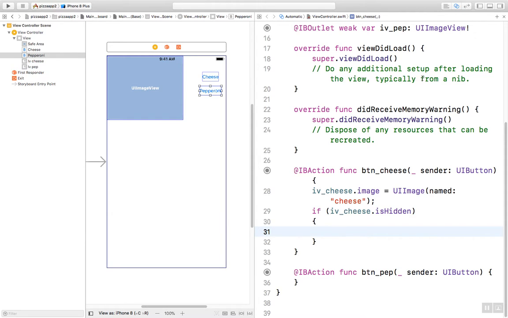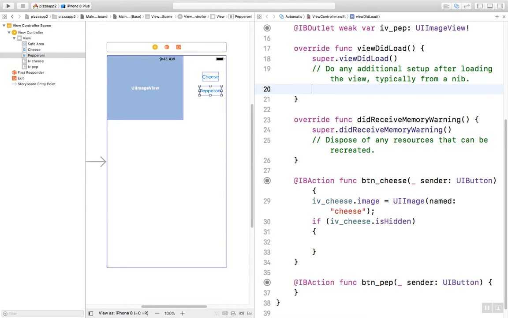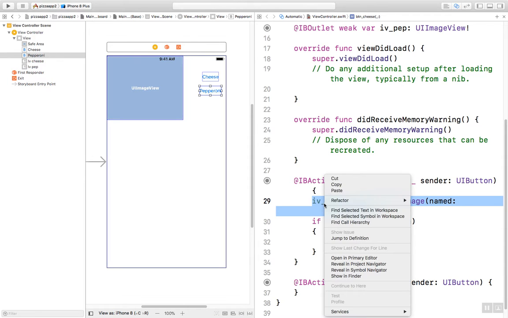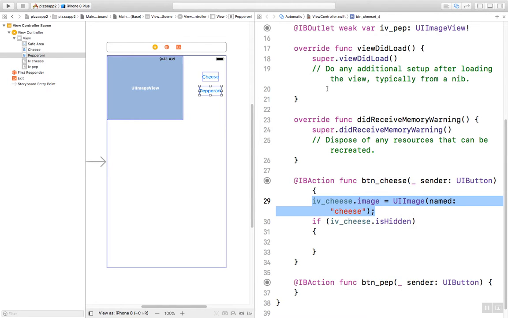Now that cheese being over the screen. Now I can set it up here. Like if I come up here and I say this right here, then it should, when it loads, do that.